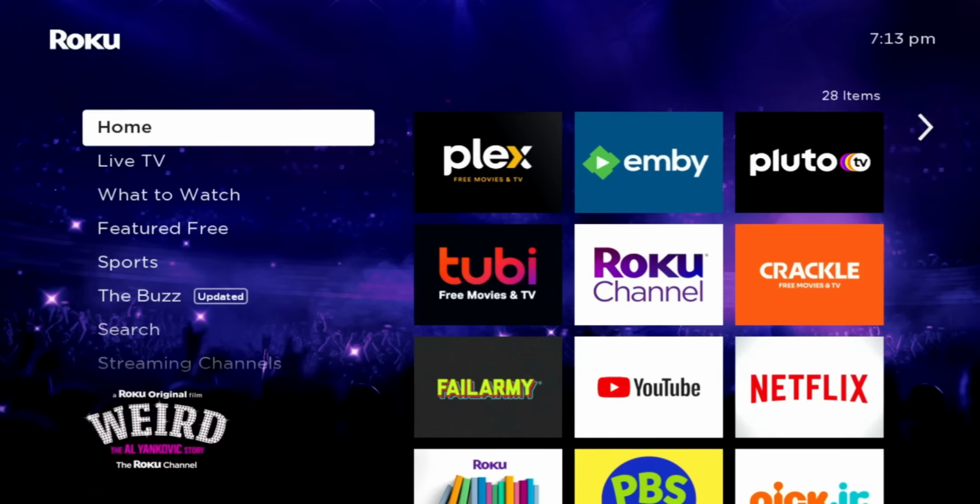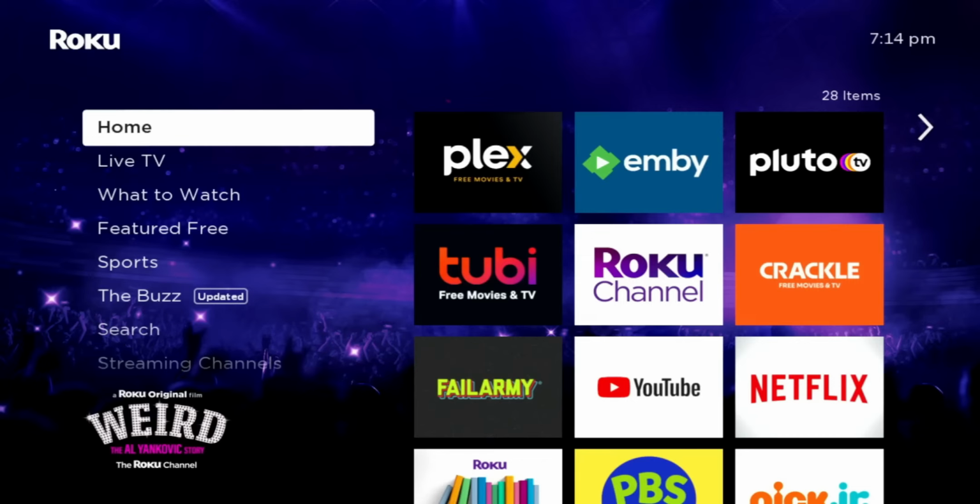So the first one we're gonna get into is the Roku Images and Ads secret menu. This is gonna allow you to customize your Roku interface, including setting your default screenshot format and whether scrollable ads are enabled. Also, you can change your gaming remote options as far as pairing on boot. So let's go ahead and jump into that.